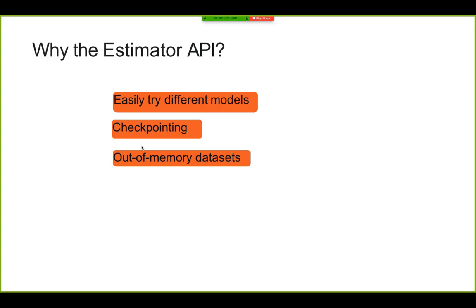Like if you have a large amount of data, the estimator API is also handy from that perspective. The other advantage is in Cloud ML, using the estimator API. Once we build the model, we can use Cloud ML and tune the different hyperparameters.